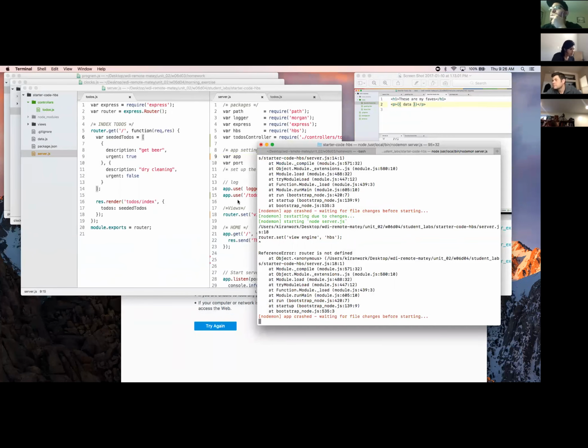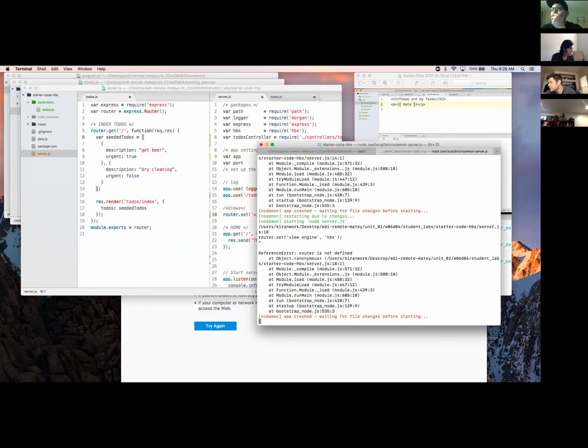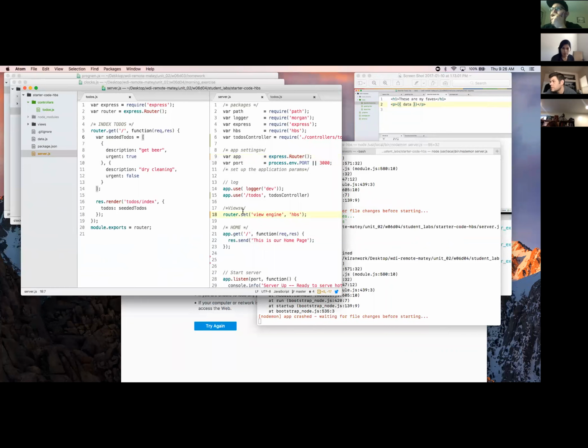And if you look at this error message, this is a super helpful error message. I know it looks kind of like garbage. It's not the prettiest looking thing, but it tells you on the first line the line in server.js that it's breaking on, which is super helpful, right? So that's the needle in the haystack right there. And then you can work backwards from there. So you're also getting that same reference error, router is not defined, on line 18.